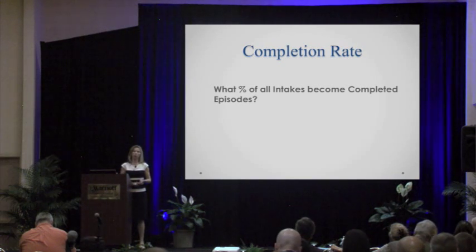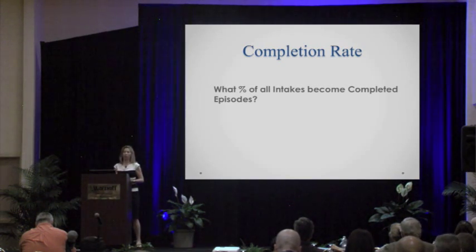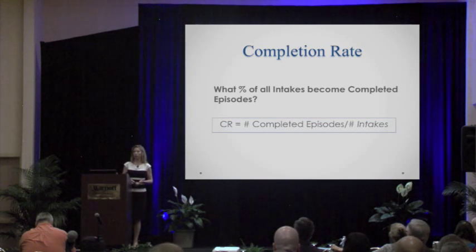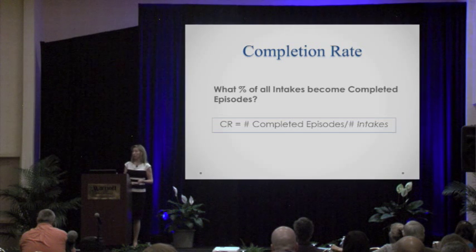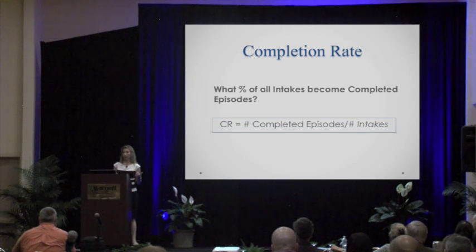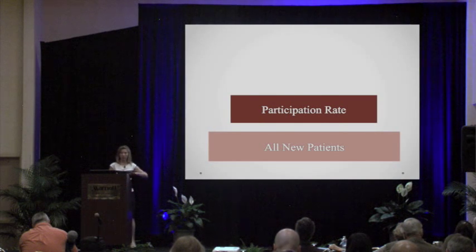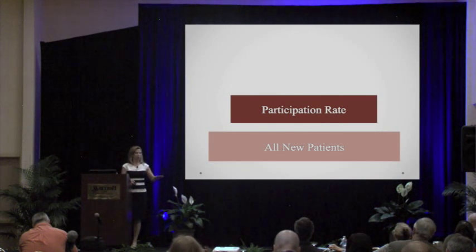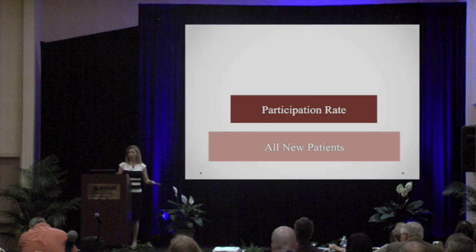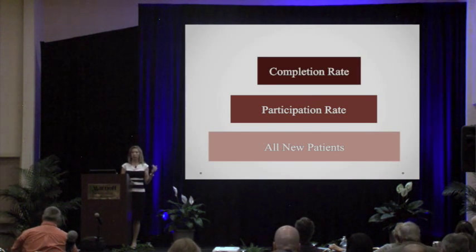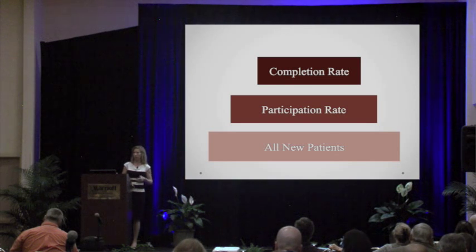Completion rate is then what percentage of all intakes get a completed episode. And as you know, you're photo users, so you know that a completed episode is at a minimum at least one status and the staff discharge. So then the number of intakes becomes our denominator. So what we're talking about is foundationally our largest number then is all new patients who walk through the door, and then how many of those are participating and how many of those then get completed episodes.